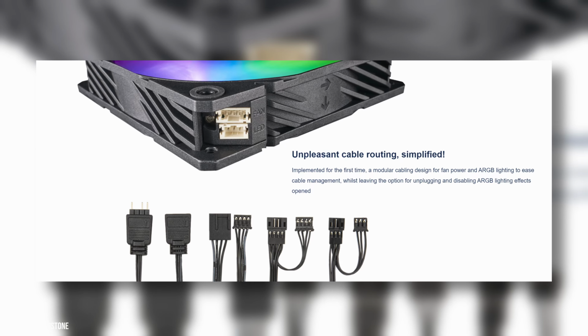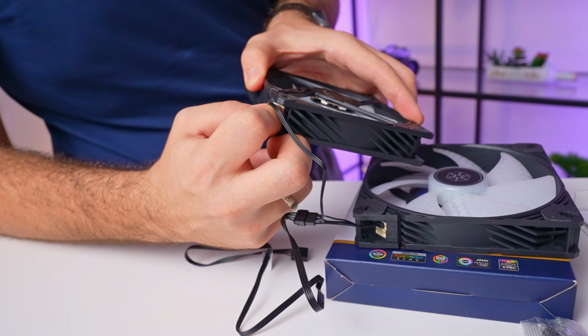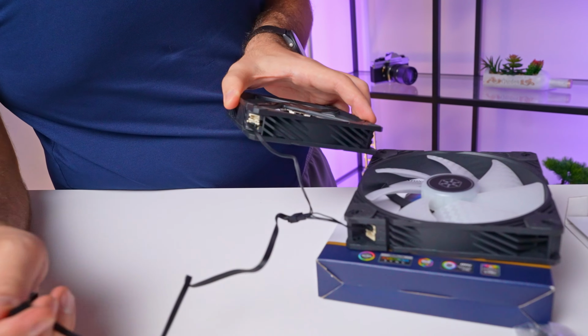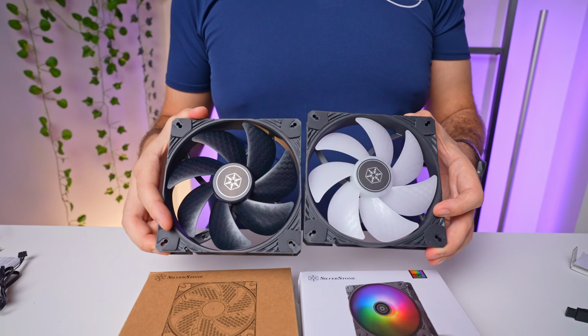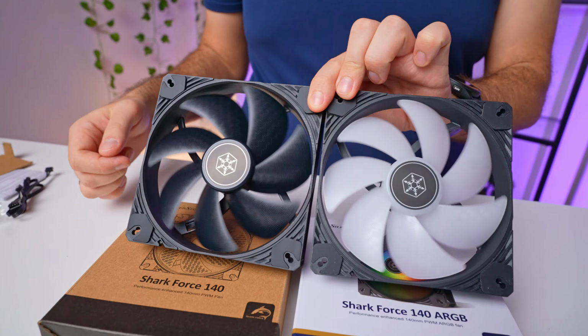The ARGB fans come with an extra connector and cable. All these fans support daisy chaining, allowing you to connect multiple fans together in a case and use a single fan or ARGB cable for your hub or motherboard. I find this particularly useful when doing SFF builds, as ITX motherboards have a limited amount of fan and RGB headers. The fans themselves have exactly the same casing with rubber corners to dampen the vibrations.